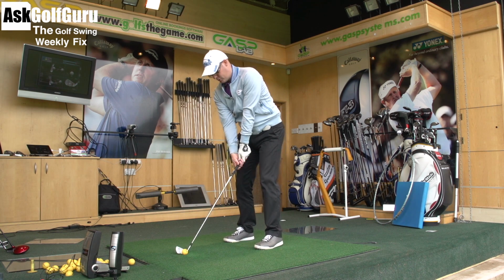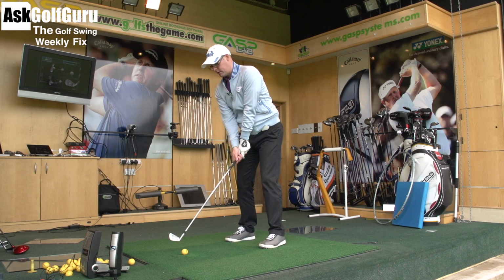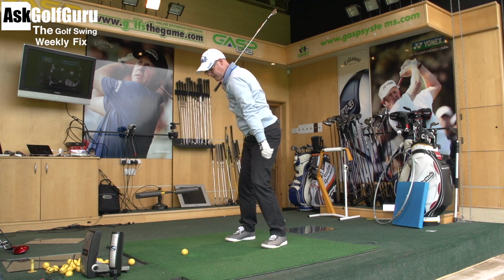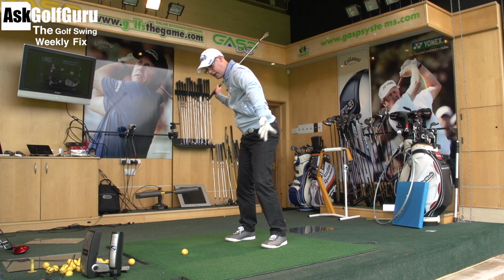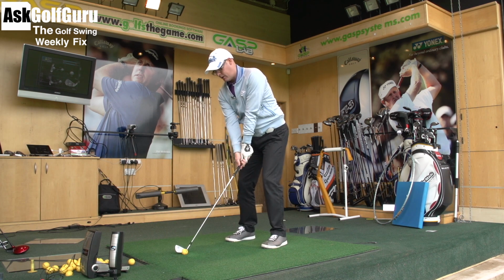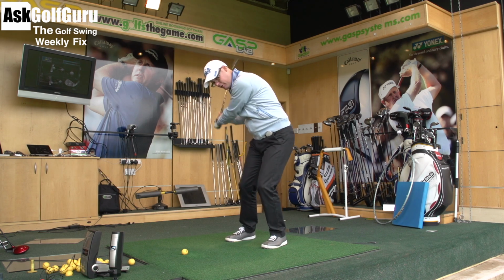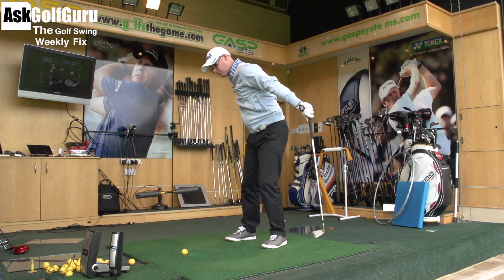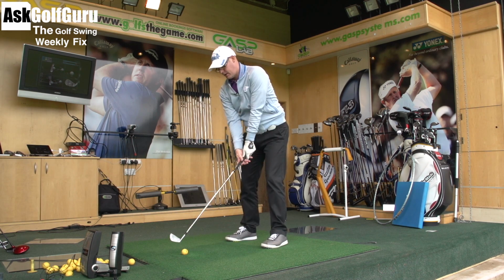So what I want you to hit a few shots doing, and you're going to hit some funny ones at the start doing this, but what I want you to try and do is go to the top of your backswing. Then just literally push down onto your left foot. So I want you to go across, so to the left, towards the target, and down, and then try and hit a shot. Now when you do this, you're going to push down into the ground to the left, try and feel that your arms are swinging out to the right as you're doing this. So throw your arms slightly out to the right as you do this.